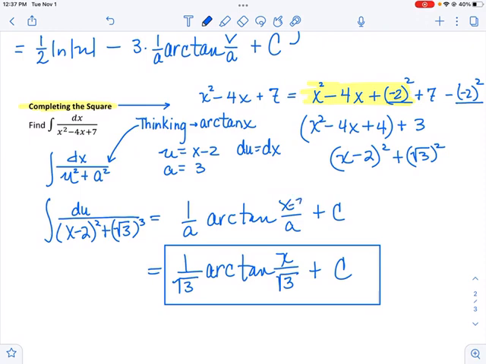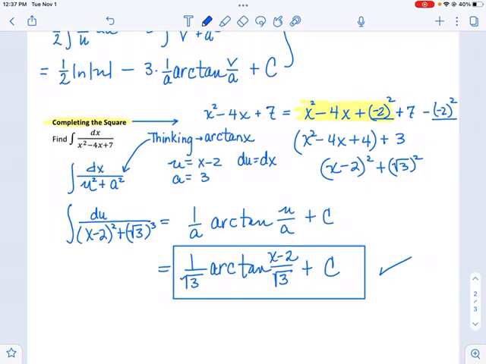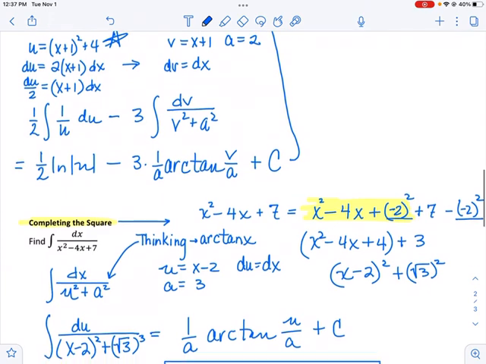Okay, and, oh, I'm sorry, x minus 2. I should have had u in that previous one, right? There should be a u here, and I fell into that trap. That should be x minus 2 here, and not just x, okay? And there's that one. Okay, so I think that covers them all, and I will see you tomorrow in class. Review these videos, and attempt the homework. I will see you tomorrow. Bye.